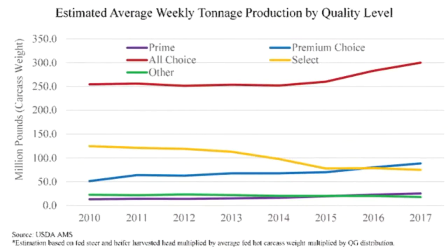Now we're going to talk about quality, and I've talked to Duane about this before. I know some of these fonts might be a little hard to read, but the colors represent different quality grades of beef. Now, if you go to the store, when they talk about quality grade, they're evaluating the marbling or flecks of fat inside of the ribeye muscle, and that's how they grade it. And the 3 grades that you most commonly see would be prime, which is the purple line, which is on the bottom there.